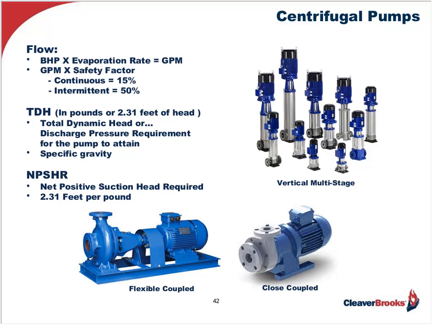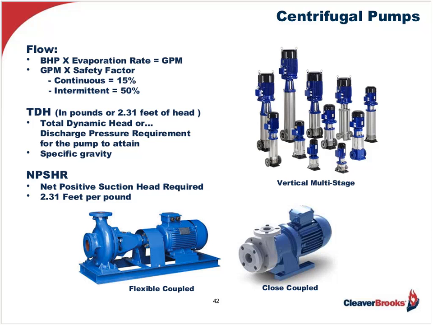Now, if it's continuous, we normally add 15% to account for the pump wear and blowdown losses, and then we add the pump manufacturer's recommended minimum flow requirement, in other words, the recirc requirement. On the other hand, we normally add 50% for the intermittent pump, as we want to make sure that we have enough water to avoid a low water occurrence when the pump starts and things begin to flow.